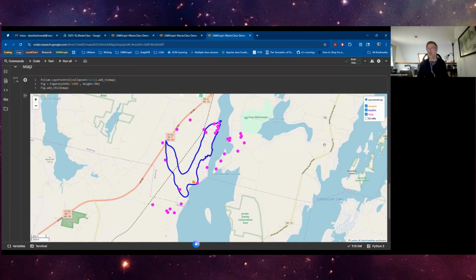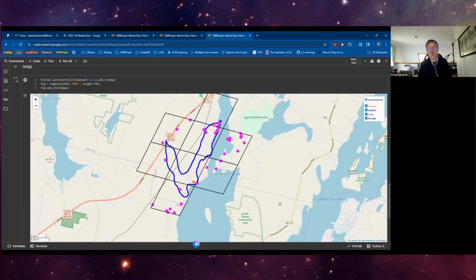One of the things that's interesting about this query is that when we look for the wells that are also associated with this aquifer, we get wells not only that show above the aquifer on the map, but we also get wells that are nearby and outside. And that's one of the artifacts of the fact that we use S2 cells to determine geometries, the geographies, and the closeness, the spatial relations between things. If I turn on the S2 cells that intersect with the aquifer, we can see they create a bit of a larger area than just the aquifer itself, and that's why we're picking up more wells.